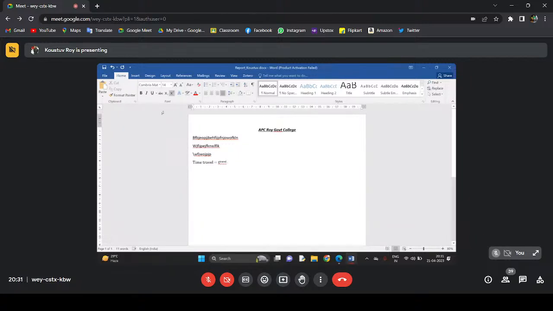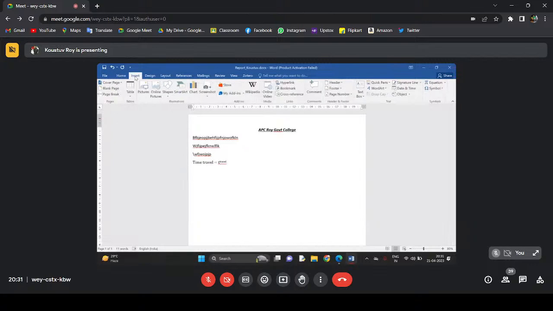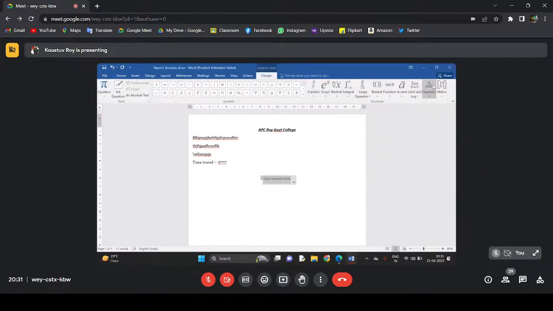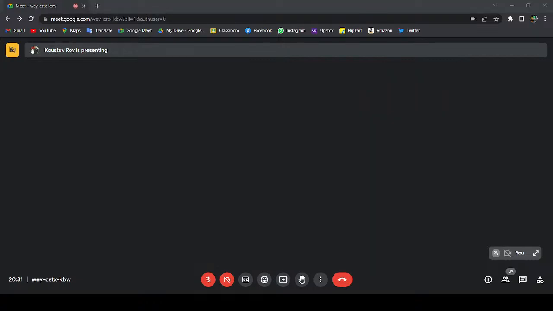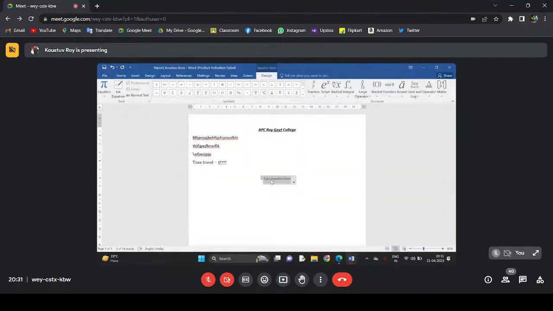So I'll go to the Insert button. Again, I'll go to Insert. At the top of the symbol options, there will be an option called Equation. I need to click on it. Once I click on it, you see it's asking me to write an equation. I can write here whatever I want. But what I told just now, what I need to write is ax cube, x cube plus 3x square equals 0.